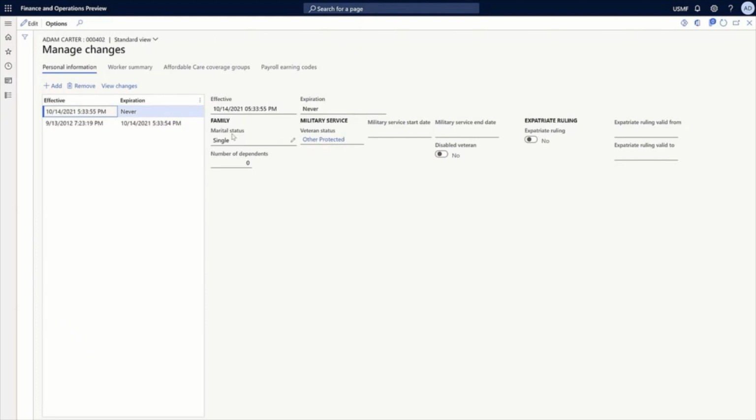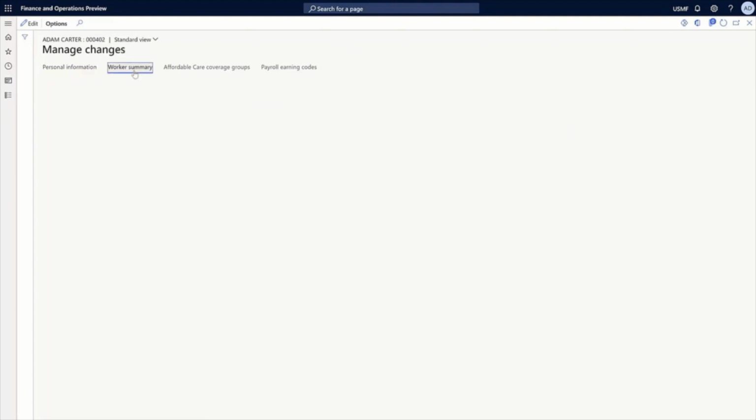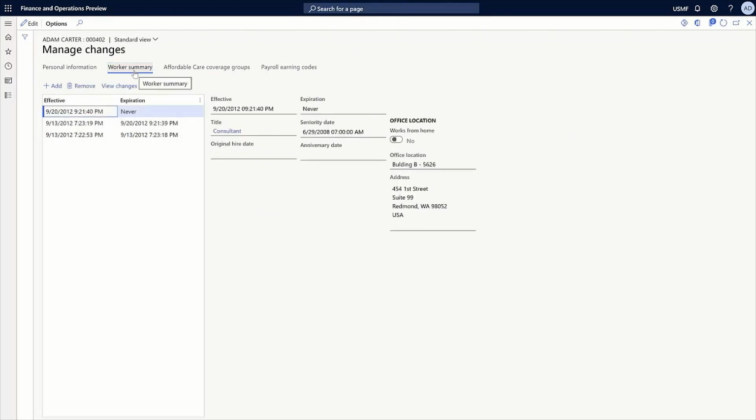Personnel information includes family information, military information, and the expatriate ruling. If you switch to the Worker Summary tab, this will show you the changes that have been created for this particular worker. This includes basic information such as title, seniority date, original hire date, and anniversary date. You can also see the office location information.